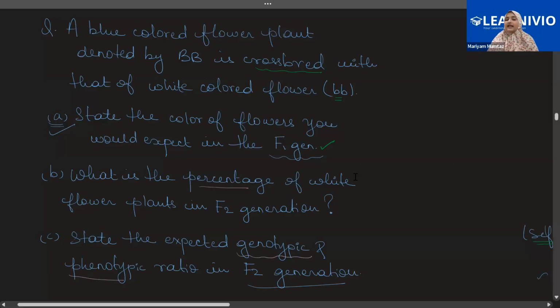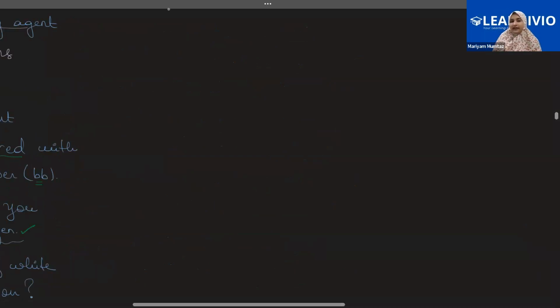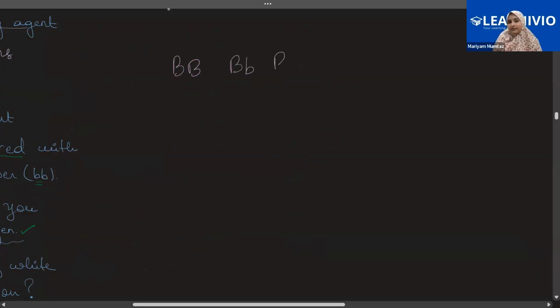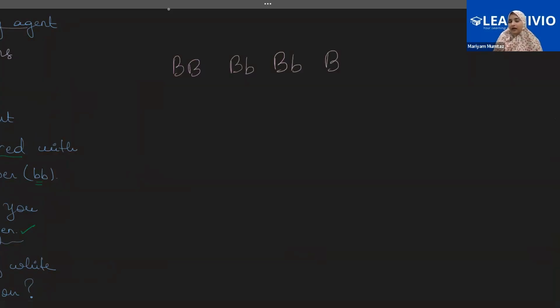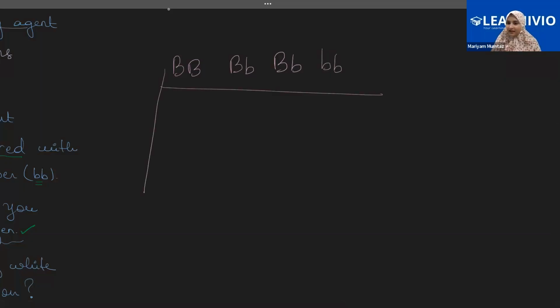Now coming on to the second part. See, after you made the whole selfing and everything, these are the offspring that you received. Right? How did you make it a dihybrid cross? What did you do to make it like you crossed them all with the same thing?